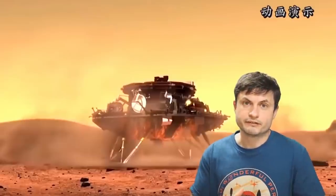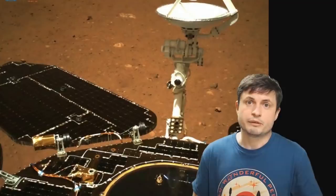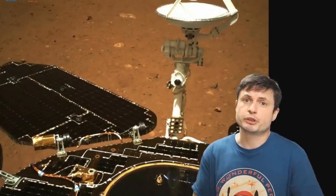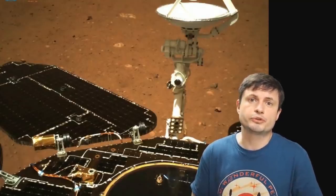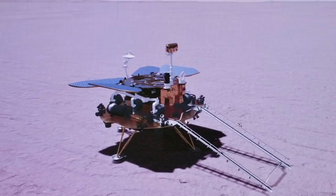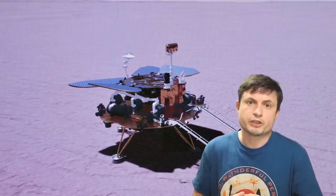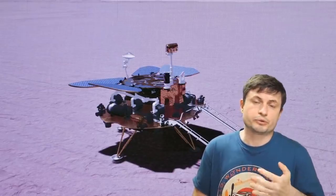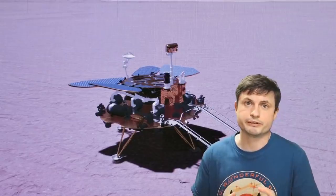With the landing itself maybe signifying the beginning of a new space race — the space race to Mars. As I mentioned previously, the mission is going to be using this rover for at least 90 days, and it's officially going to start around May 22nd, with the rover making its way down the railing and beginning the exploration by first taking a few pictures, taking a selfie and also a picture of the lander itself, and then analyzing a few rocks around the site.